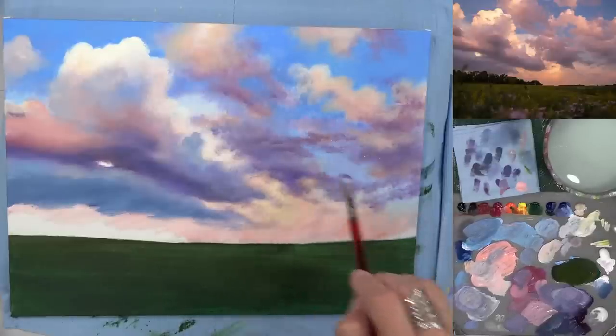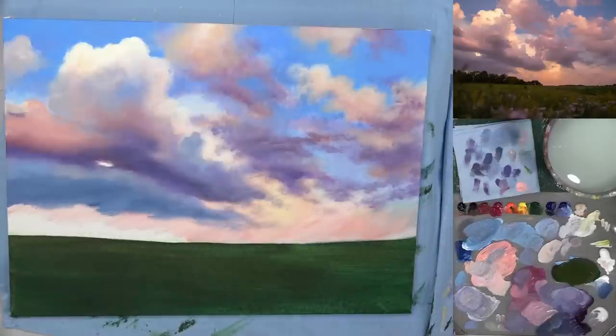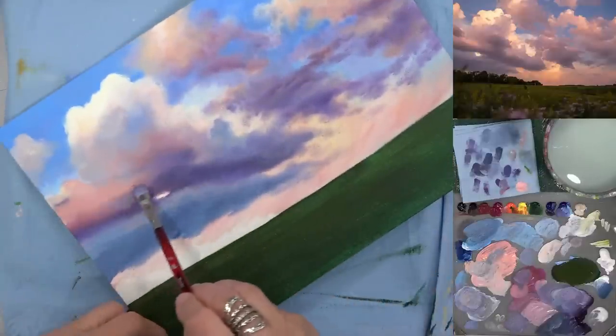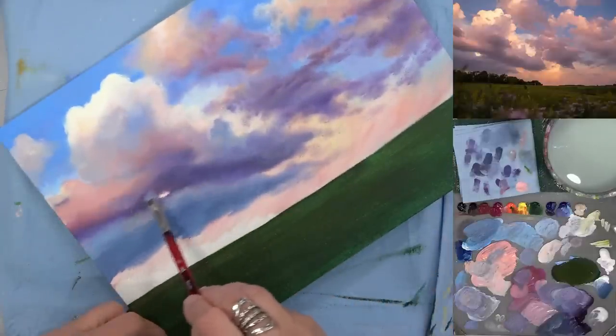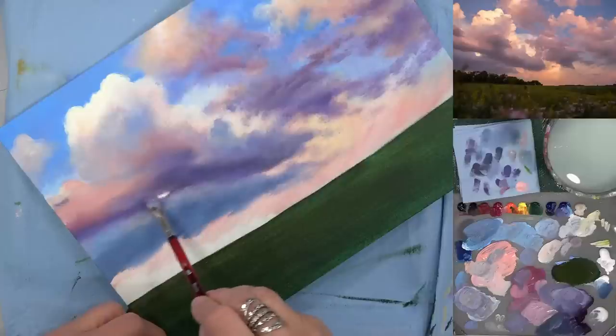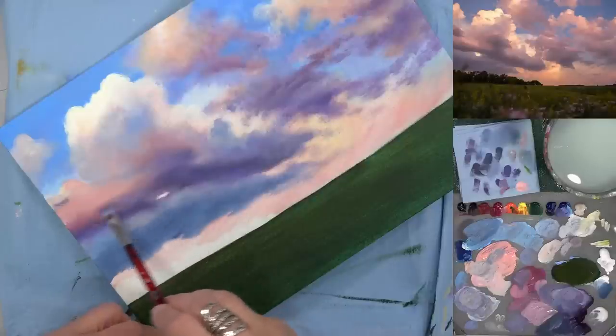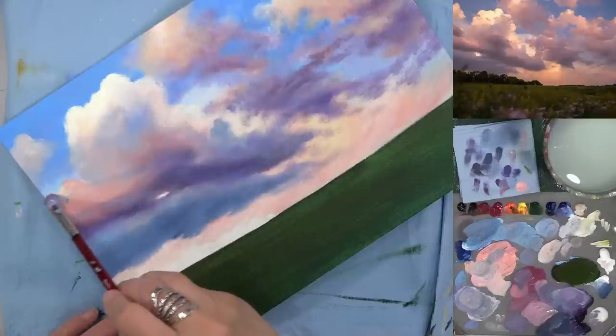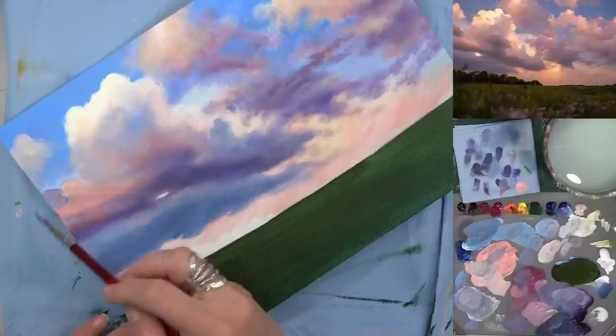And not get too dry, because it can get kind of crumbly looking if you add too much dry brushing in. So you kind of want a mix of soft and this whole cloud right here.